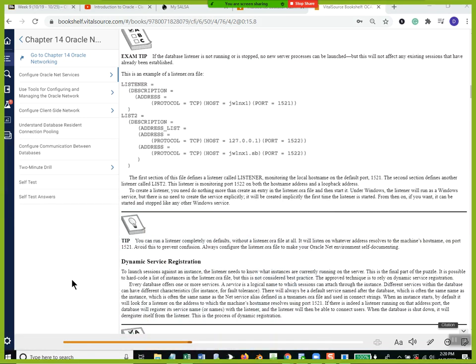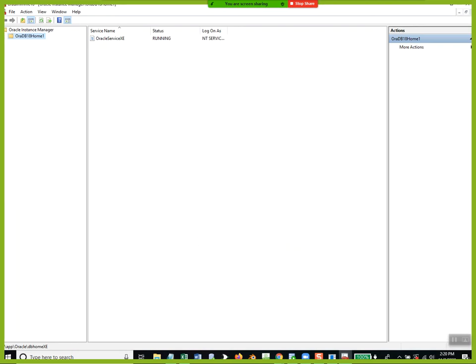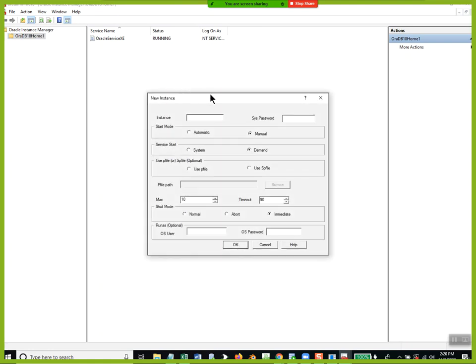Oracle Instance Manager. Choose new. So here's where we can create an instance.